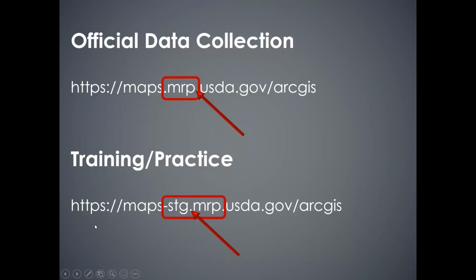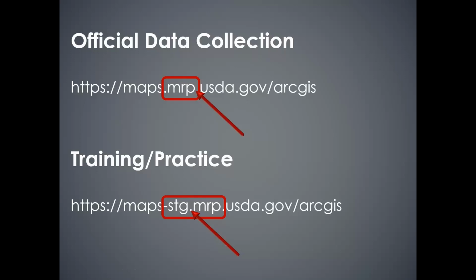And so the big caveat here, and it's a question on the quiz if you're on that part, just be very careful that you are not entering practice or play or training data in the official map, and vice versa, that you aren't entering by accident official data in the training map. So just be sure that you're in the right one.